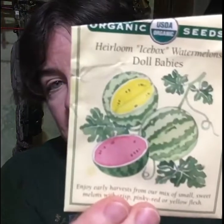I'm trying to look here. Okay, I've got things mixed up, but that's okay. I can show you this. All of you are familiar with red watermelon. You may have even seen the yellow. There's orange watermelons. All different colors of watermelon. So if you're going to grow watermelon, what do you grow, Leslie? Oh, the spinach, I bet.